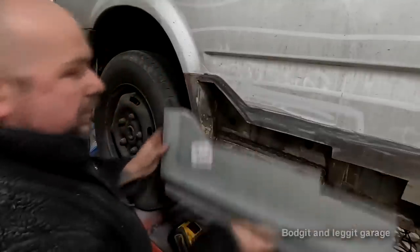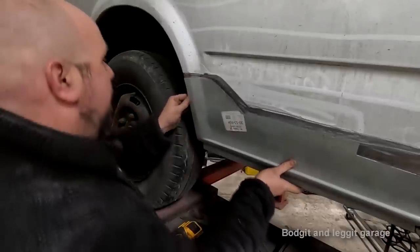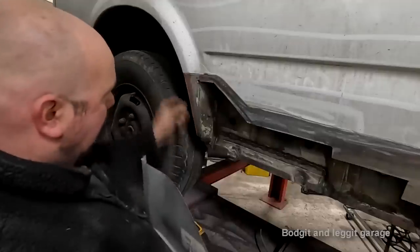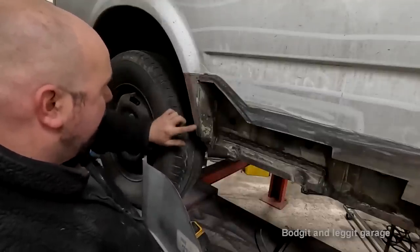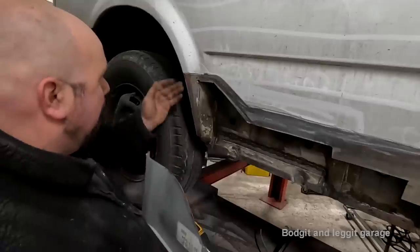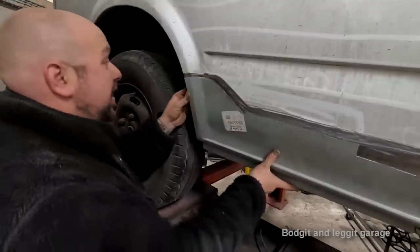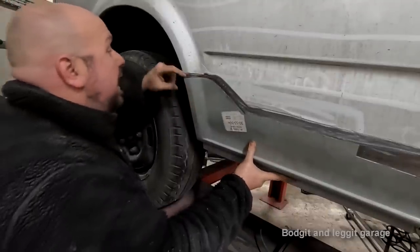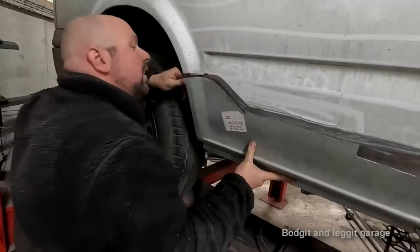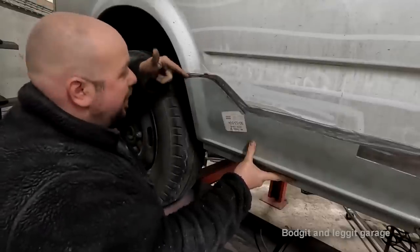But what I am going to do, and I think I have to leave this panel on here. I'm going to cut it off a little bit. Obviously, I have to weld that. I wanted to cut this off completely, but the problem is I've got that much filler on here. If I cut that off completely, it's even worse. I can now see there must be a 5-6 mil gap here on top of that.